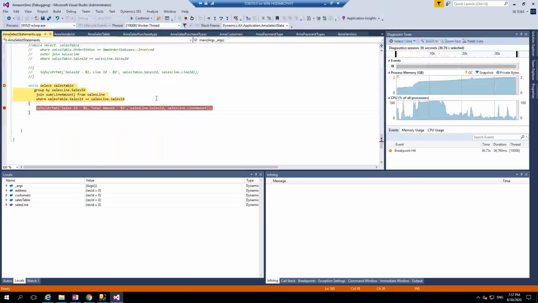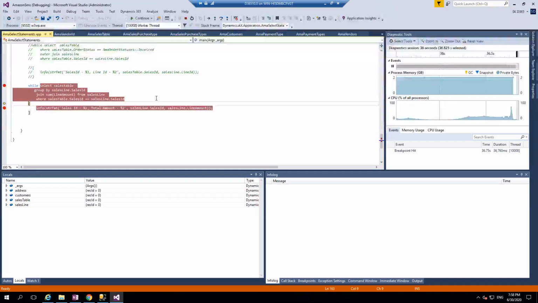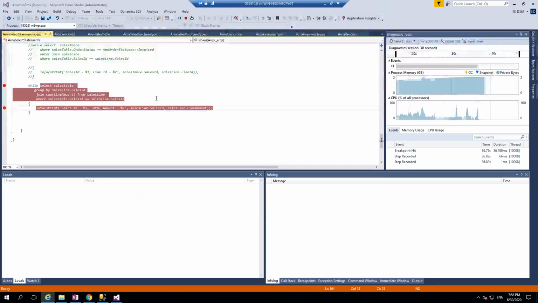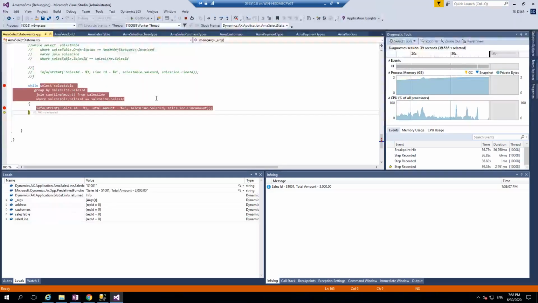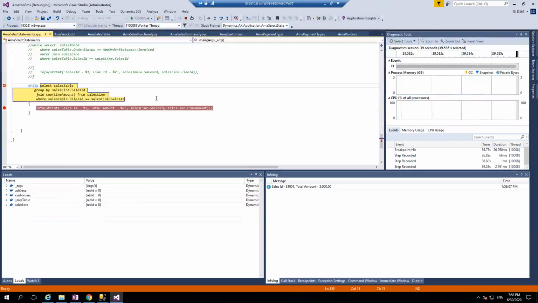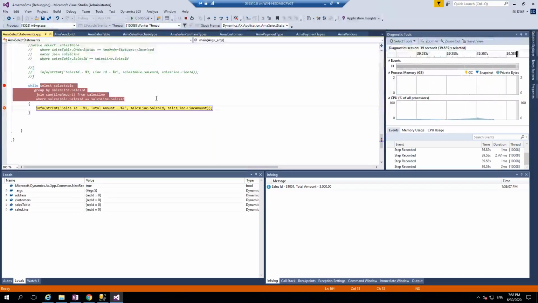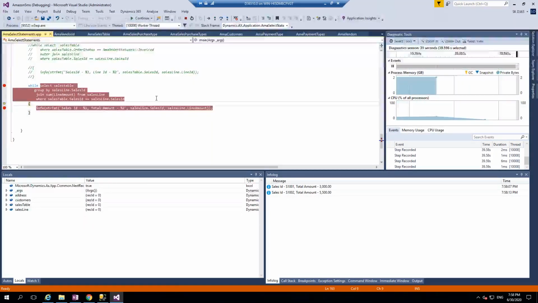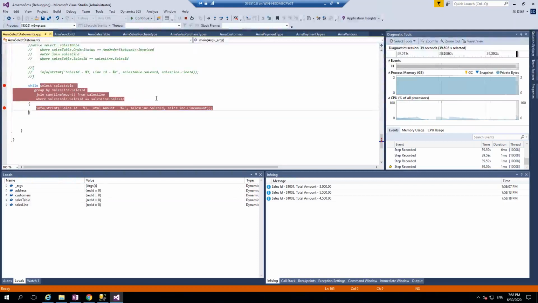It has hit the breakpoint. Now let me press F10. And now it came inside, and it is printing the info as 1001, 3000, 1000 to 5500. But we have multiple line records.